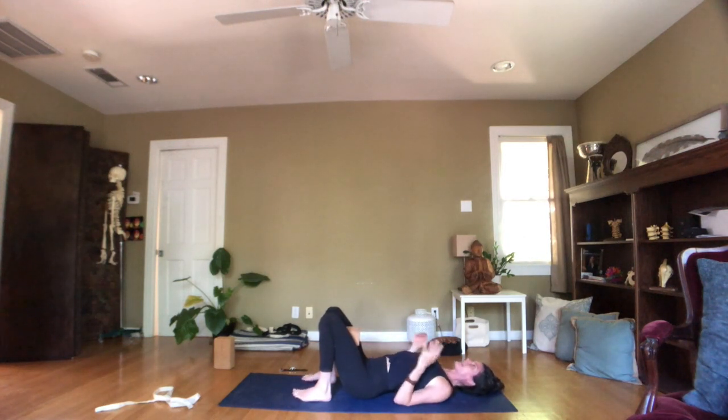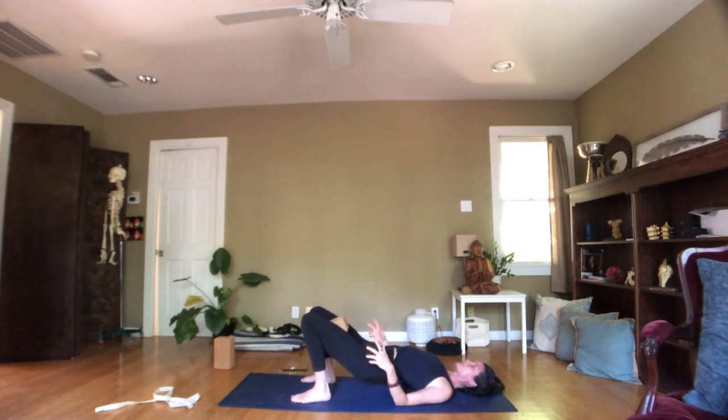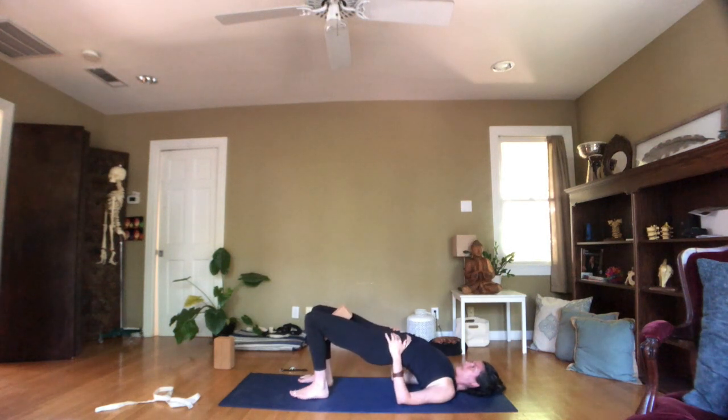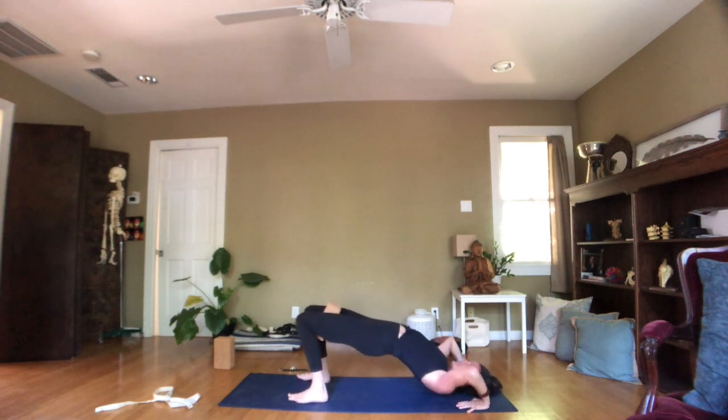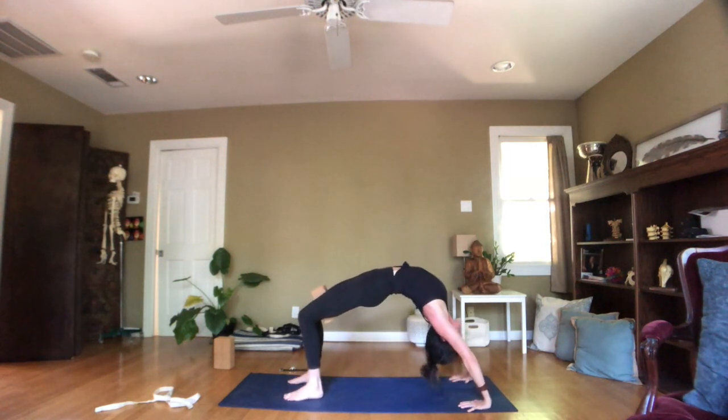And then when you're ready, let's inhale, come to bridge. Walk the feet in. Good. Walk the shoulders underneath you, more than you think. Turn the toes in. Turn the palms to the sky. Spin the fingertips down. Now you can stay in bridge. Otherwise, inhale, come into wheel.